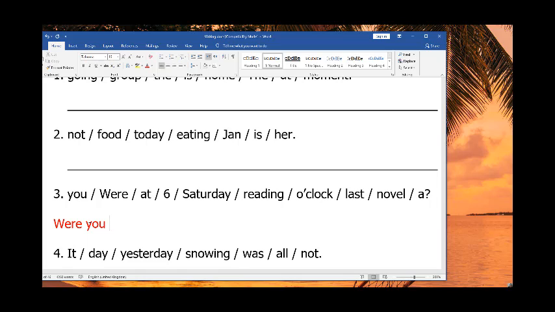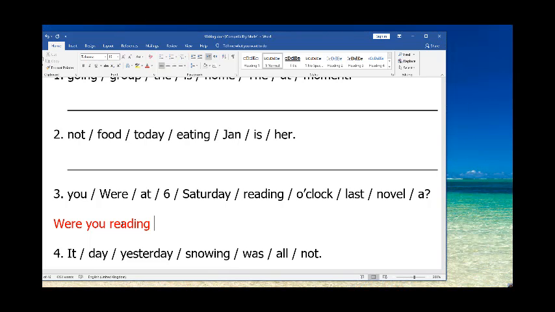Where is the action? The action is the verb, the main verb that you did, the action that you did in the sentence. So here I'm talking about what? Where is the other verb? Is it Saturday? No, of course, Saturday is not a verb. You tell me. Miss Ines, you're wrong. Okay, where is the verb? You tell me. I'm sorry guys, I didn't notice. Reading, yes. Excellent. So, were you reading? Reading what? Of course, I'm going to read something. So what I'm going to read? Let's see. Reading. Novel.